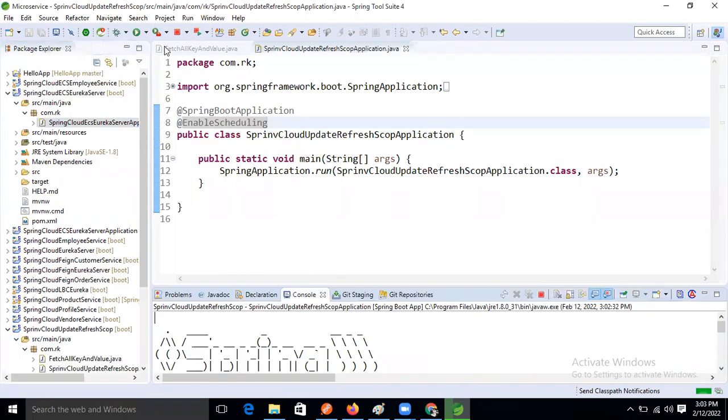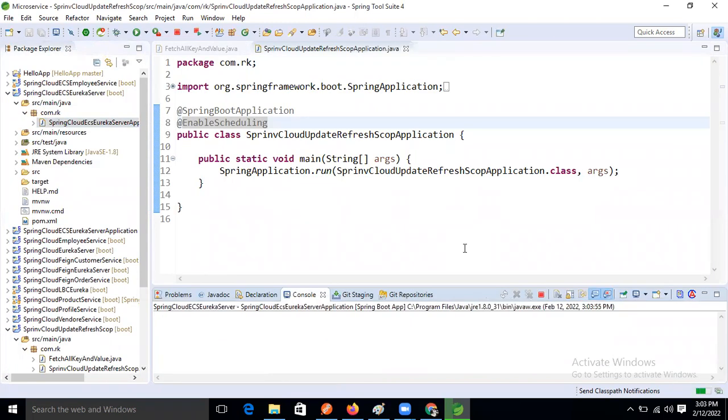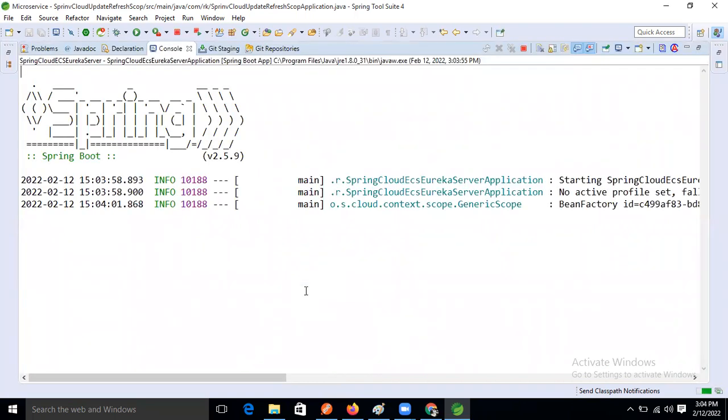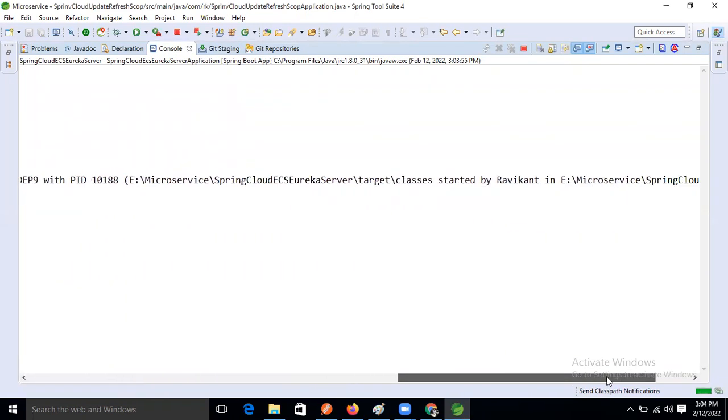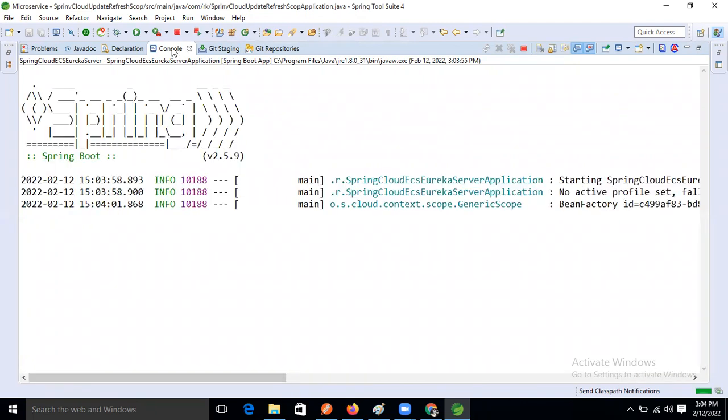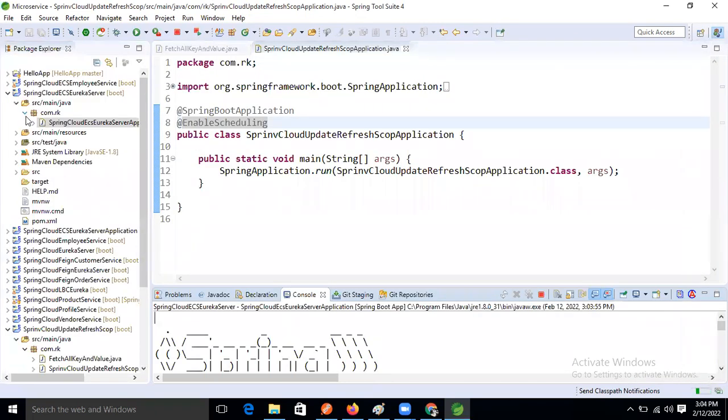Okay, Eureka server is also ready, right?